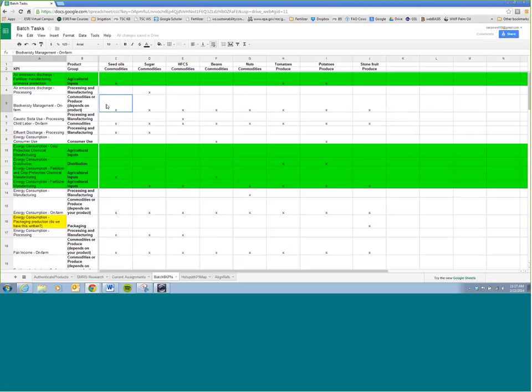And so, for example, if I have an X here saying seed oils needs this KPI, then I need to make sure that I'm pulling the one from the correct group to put in seed oil. So for example, seed oils is coming from commodities, so I need to make sure that I've added the biodiversity KPI from commodities and not produce. And then vice versa, if potatoes needs biodiversity KPI, I need to make sure that I've added the one from produce and not commodities.